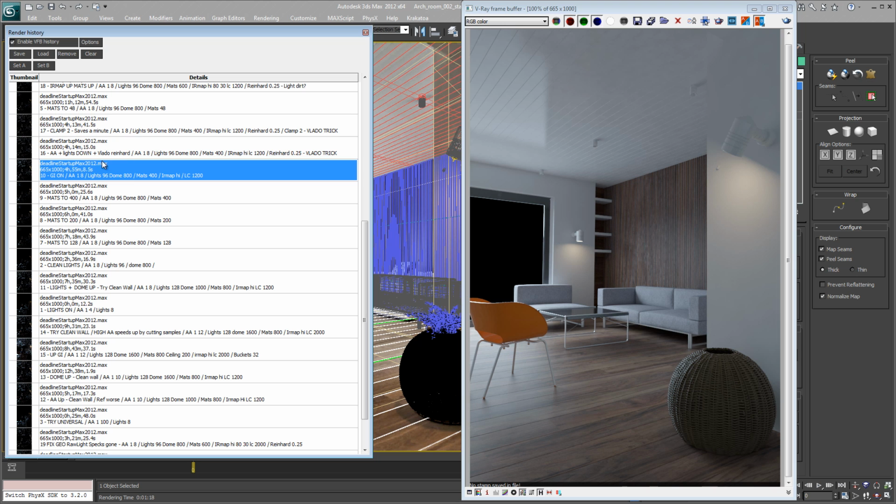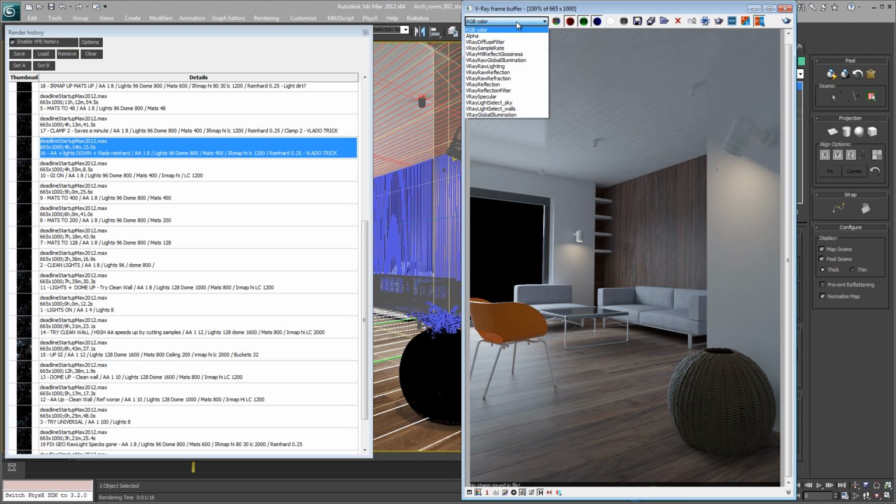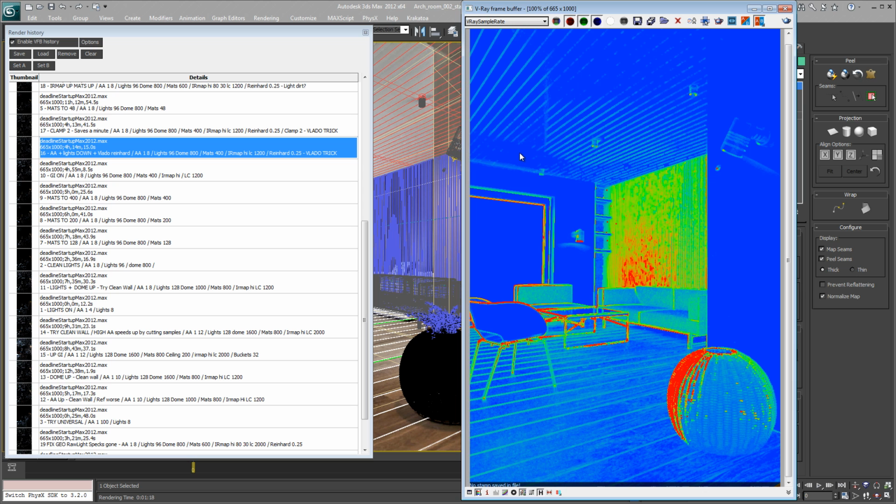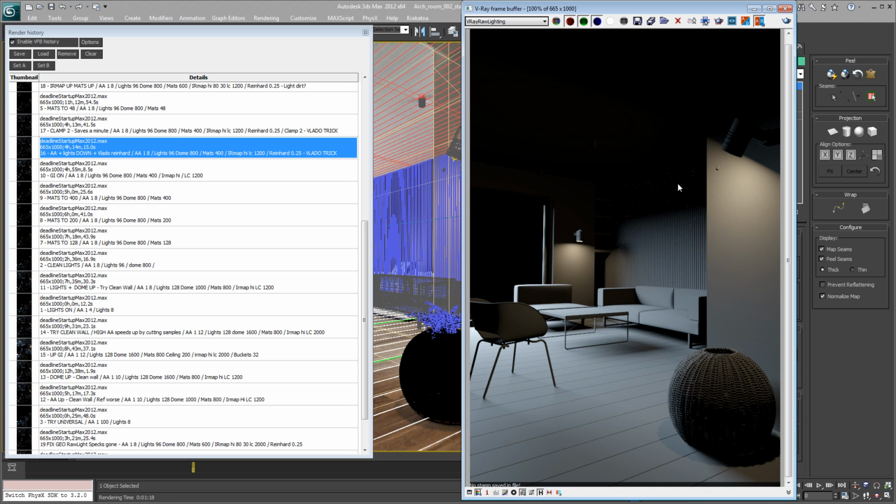So okay, we're on version 16 here. Again, let's check out our sample rate, see how we're doing. Because I turned the anti-aliasing back down to 1.8, there's more pixels that are using 8 in this particular image here. You can kind of see that, yeah, this is less burnt out than it was. It's still doing tough anti-aliasing just at the edges there, but the little orange bit in the middle just means that it's not working quite as hard now. That section there has actually gotten less red as well. I'm still annoyed by all of this stuff here though, so I'm trying to figure out what that is. The other thing of note is that in my raw lighting, I still have all these little bits of dotty crap, which I don't like either.